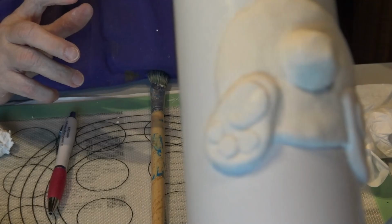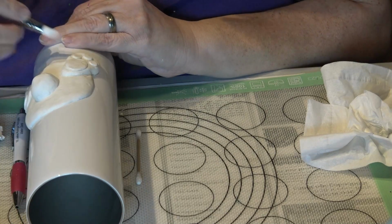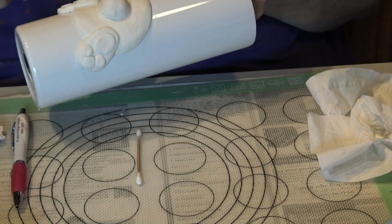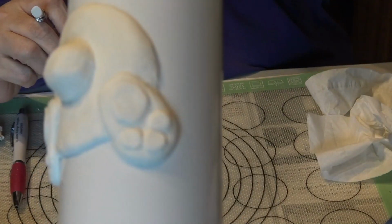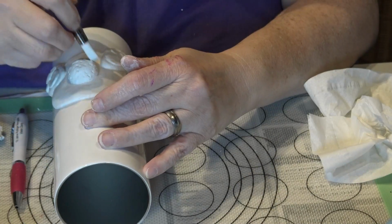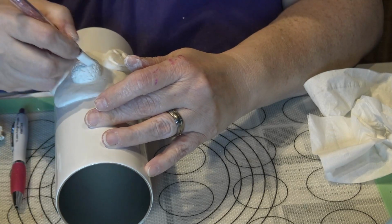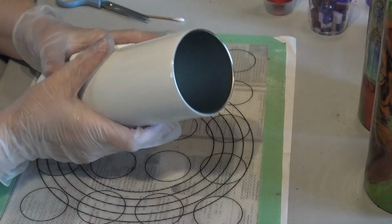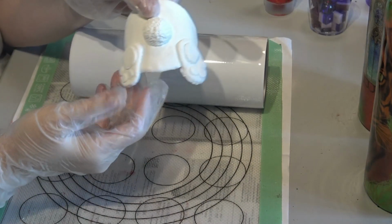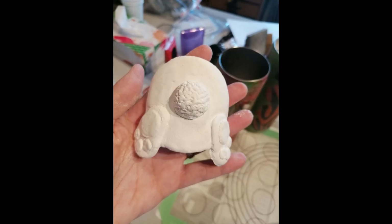You have to really let the air dry clay dry really well before you seal it with epoxy. So I just left it about two or three days to dry. With my silicone brush, I put a little bit of structure inside of that little tail, and I think this is it for that one. And as everything was dry, I took it off the tumbler and it came off smoothly, and as you can see, I think this is really going well.